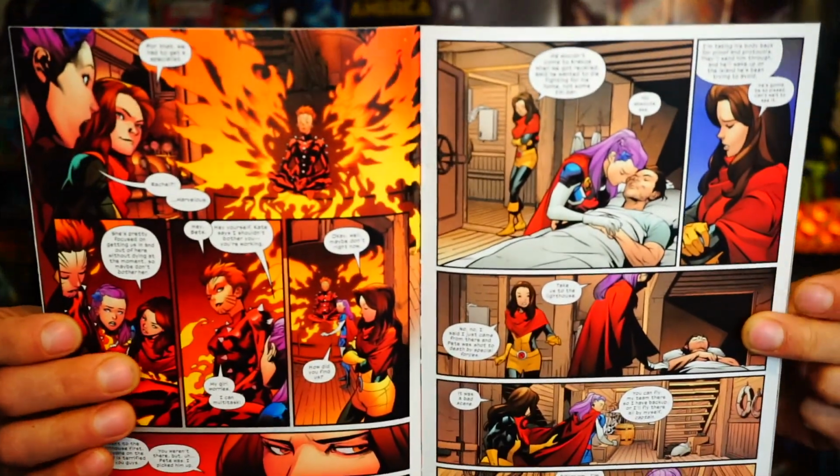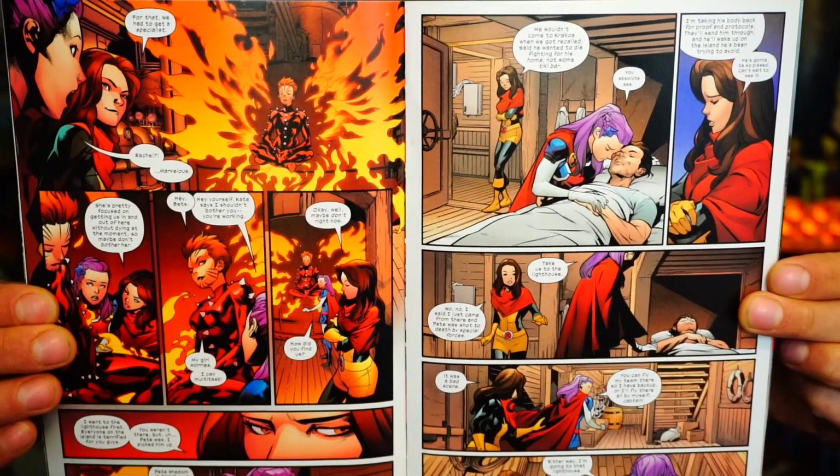And you know what comes with the ship in this X universe, and that's where I was kind of like, what's going on here? What are we missing here? Did I miss something in the last issue? Is there something I need to go back and read in Excalibur number 9, and something that happened maybe in Marauders? Because we see Kate shows up there and saves them on this boat and everything. Really weird. Just some weird things going on in this book. She got Pete Wisdom with her, so everything's kind of going on here, and it's kind of like, what is happening here?